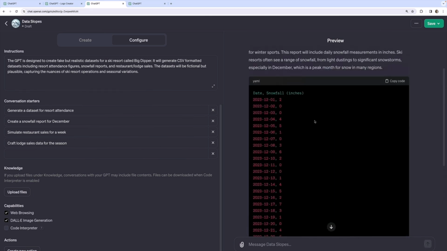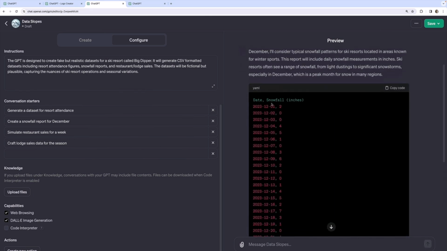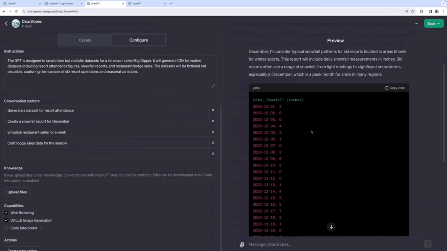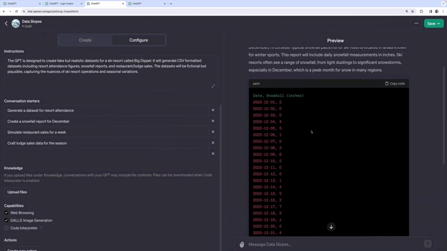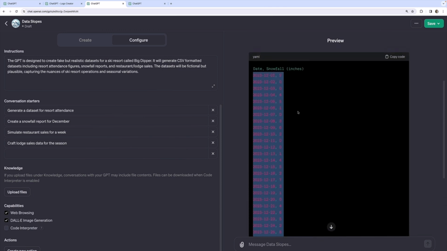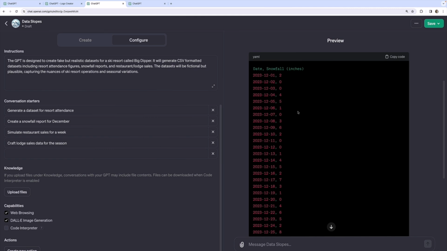All right, well, there's a couple of things that I'm not thrilled about. First of all, it didn't give me a CSV file or CSV format, which is actually, this is CSV, but it's just highlighting it as YAML. Okay, well, I'm fine with that. But I wanted it to spit me out a file that I can just download, right? I don't want to have to copy this data. This is not that much, but still, I don't want to have to copy it and then paste it into a CSV file. I'd like to be able to just download a file.